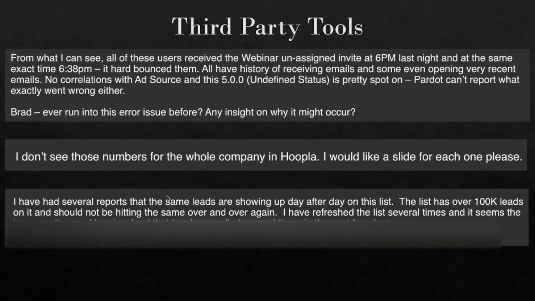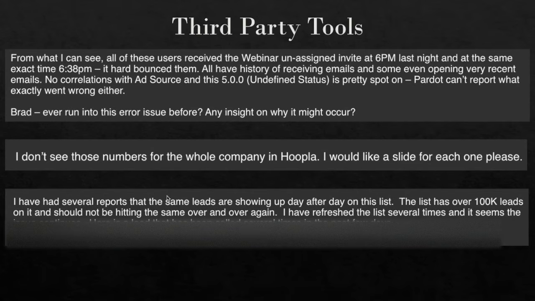Third-party tools. So this is a big one. Everything you've studied in Trailhead to get your admin certifications and your platform app builder and all these other certifications, you are never going to have seen third-party tools, not in a deep dive way. So the first one here is Pardot. And Pardot is technically owned by Salesforce, and it's a marketing automation platform. However, if you don't have your Pardot certification or you haven't seen Pardot much, you're going to have no idea what's going on. However, the company in many times is going to expect you to learn and grow with them and solve issues that you may not have seen before.